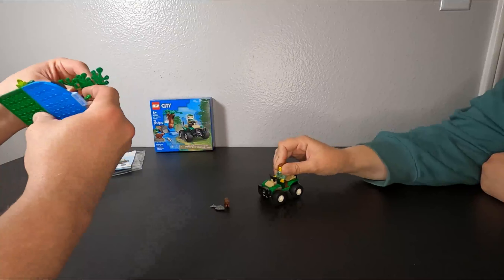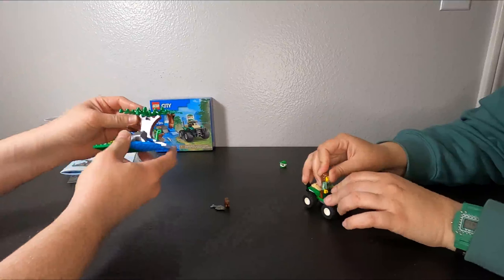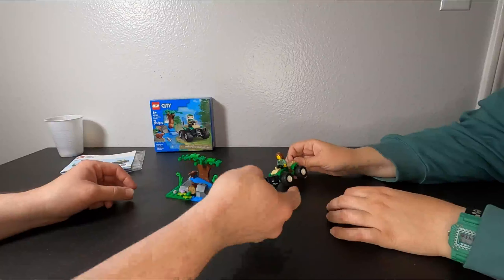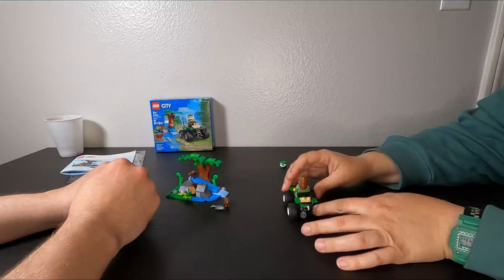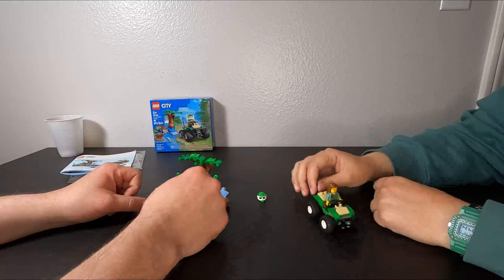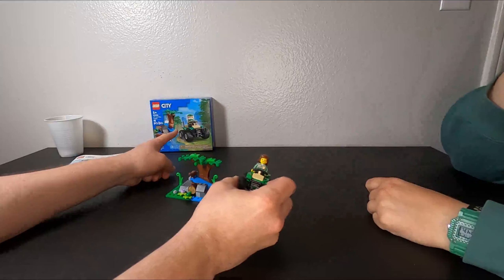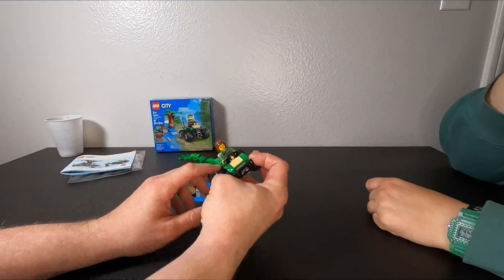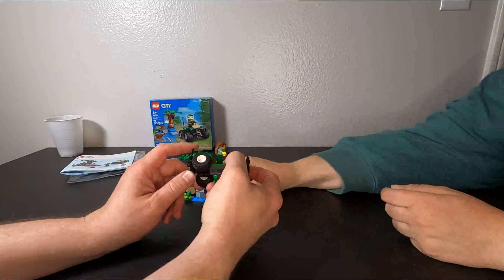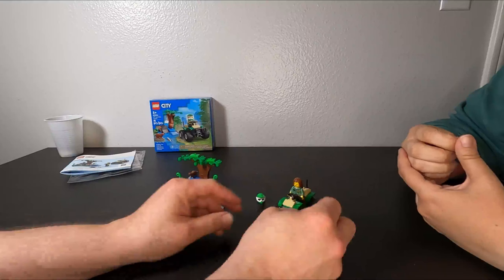It's a really nice one. Some of these really small sets are really hitting the mark. There's not a lot to say — I actually really like the ATV as well. It has a walkie and a camera on the back. She has a neat dirt bike helmet, it is a very cool one. I like that the fenders are actually textured — I thought it was a sticker by looking at the box, but no, they're actually textured. That's pretty cool too.